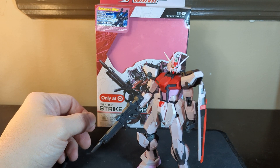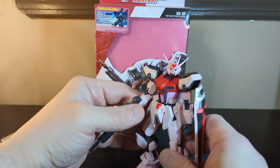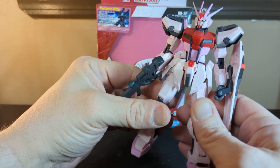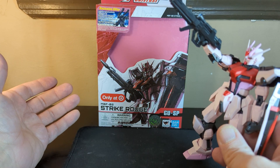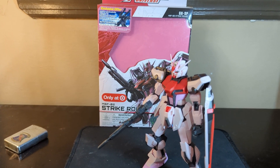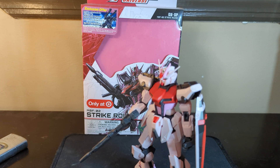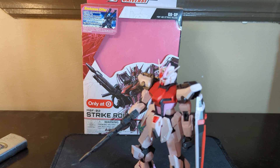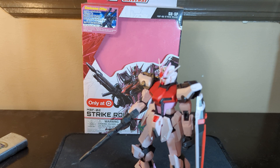Hold on a second — I want to try to close us out here, just got to take the tea again. Got a little apple cinnamon tea, so that's good. It wakes you up, gets your throat feeling a lot better. So there you go right there — it's a Gundam Target Exclusive Strike Rogue. Do a little zoom in on him there. So there you have it, people. Thank you so much for watching. Hope you all had a really good new year this past weekend. Hopefully you all had a good New Year's Eve and New Year's Day. Thank you again so much for watching and for the support — I really do appreciate it. Thanks for helping me make this channel. Like always, have a great, great day.